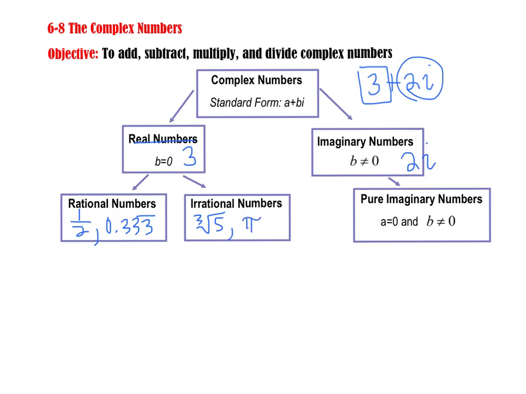So there's a real part, and then there's an imaginary part. A pure imaginary number, we would know, would have no real part and just an imaginary number. So something like 7i, or i root 2. A complex number is when we take those two things and put them together. So we have a real number, and then we have an imaginary number. And it could be a negative imaginary number as well. So what we're going to do now is add, subtract, multiply, and divide these things.